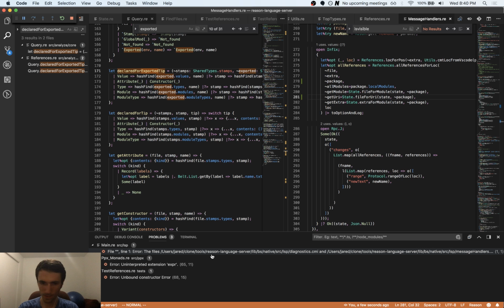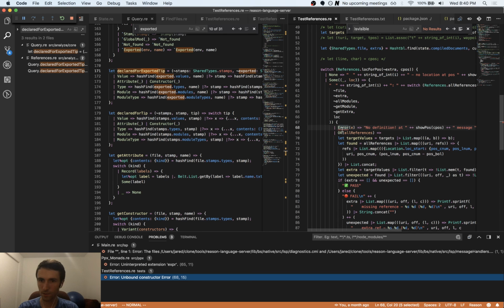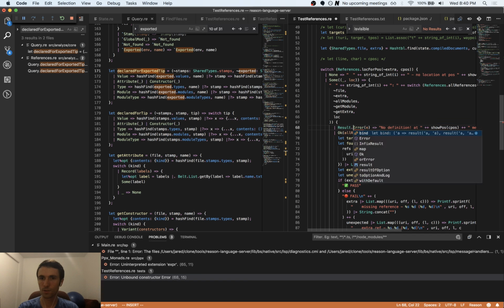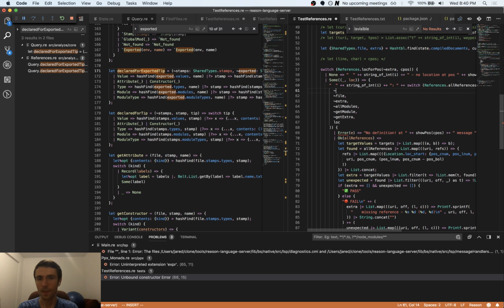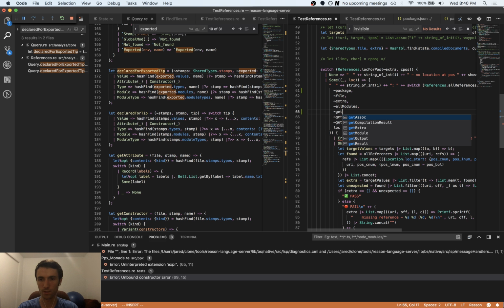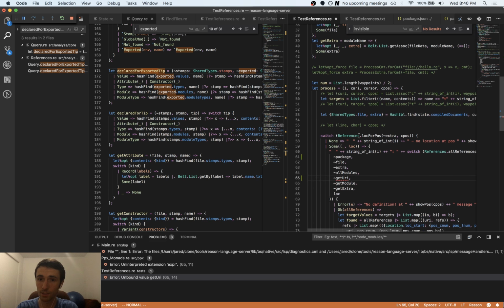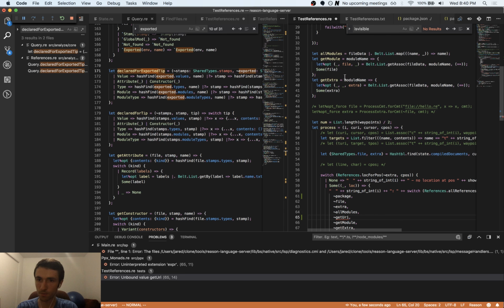Okay. And unbound constructor error, that's interesting. Oh, it's a weird error to be giving me when really the message is you didn't give enough.